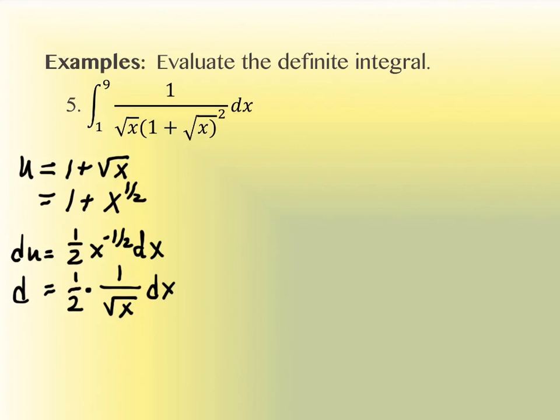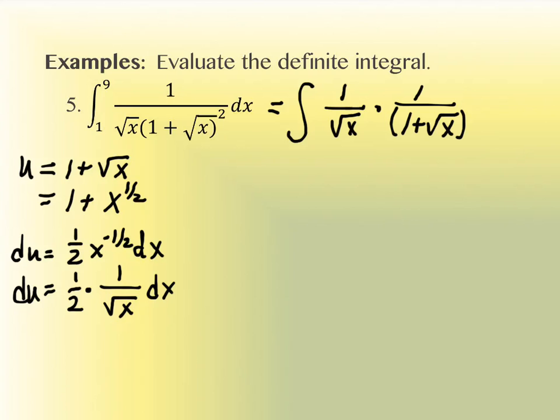Now, we don't have the 1/2, but we do have that square root of x in the denominator, don't we? We really do. It's a part of the original problem. And if you're not so certain, or you're a little bit leery about how it's written, remember that you can do this with fractions. You can separate them, like so. So then this first piece, again, ignoring the 1/2 that I just have over here, which we'll deal with in a minute, looks like this. And the second piece, 1 over the 1 plus, looks like it has to do with the u.